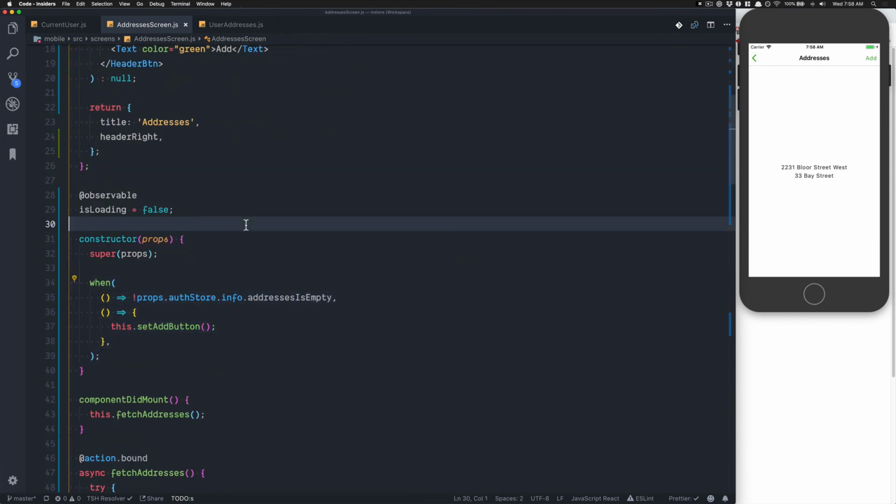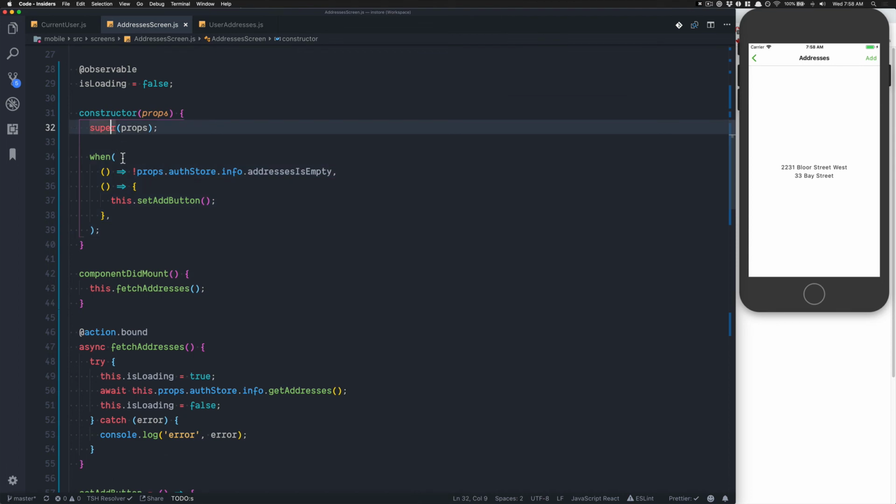So here with this one, you can create a side effect that will run only one time, and that can be really helpful. For example, okay, I don't know, you build a video game, and inside the game you want, for example, tic-tac-toe. So when the user is able to win at tic-tac-toe, you want a game over. So you can do a when, check when the user has won, and when it's won, you show an alert that says, hey, this user has won. So when can be really helpful.